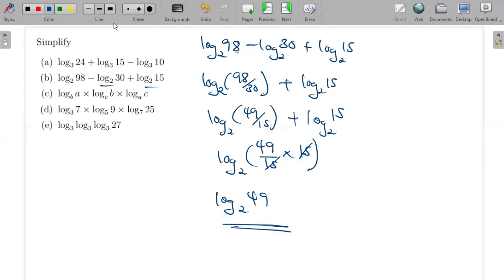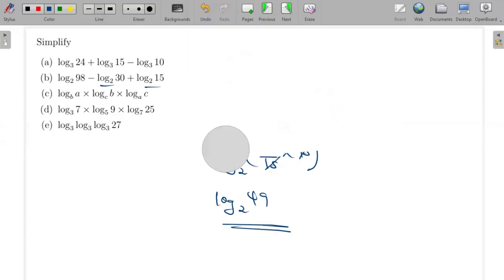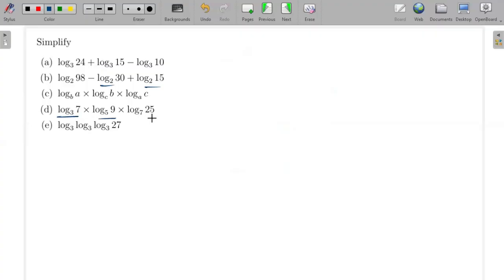So if they don't have the same bases, like the one that follows here, we have log there and there and that one there, they have different bases. So let us start with log base C of A, multiplied by log base C of B, and then multiplied by log base A of C. So here what we want is first to have a uniform log. So all of them, they have different ones.